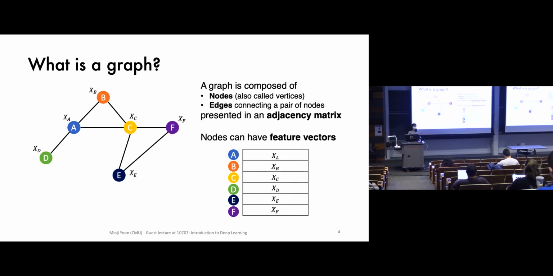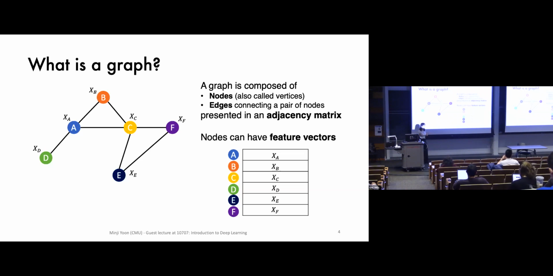And usually in the real world, a graph comes with node attributes. So think about a social network. In Instagram, each user is a node. And if I follow you or if you follow me, we're going to have an edge between us. And each user has their own information, like profile, or the tags I usually use to upload my photos, or the location where I uploaded my photos. That's going to be my specific information. So that will be the attribute of each node.